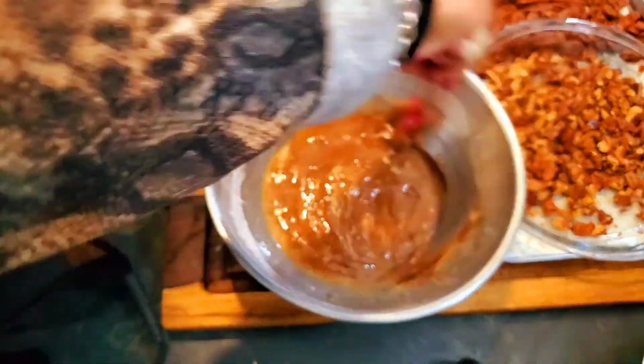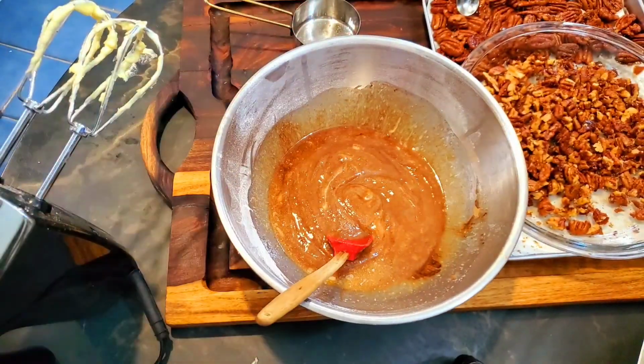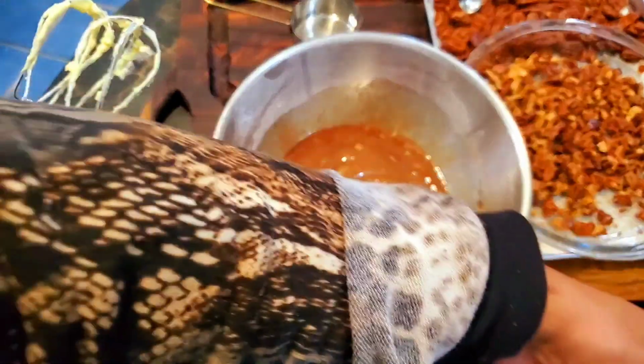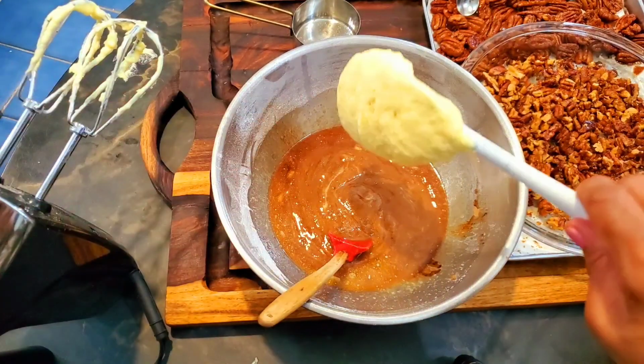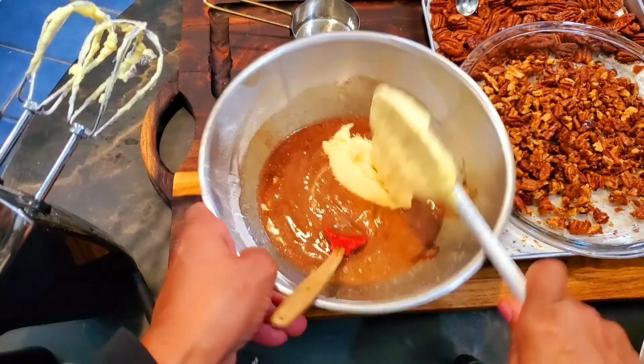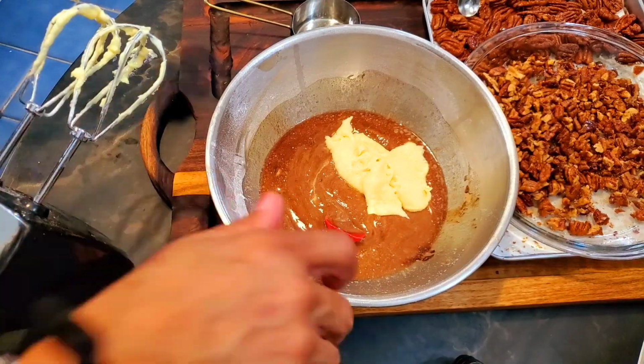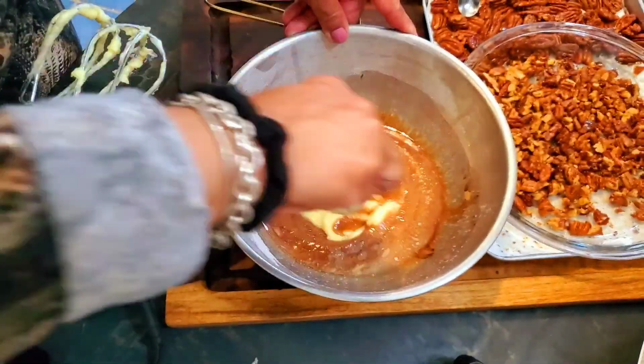You know what? I'm going to add a little more cake mix in here because I want that consistency. Maybe that's about two more tablespoons. We'll get this mixed up.